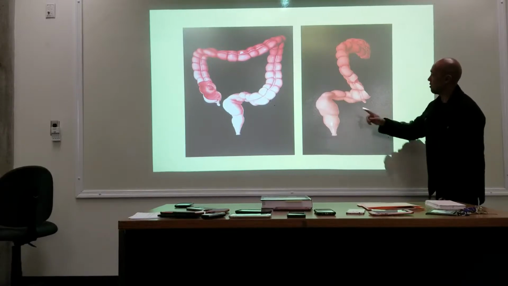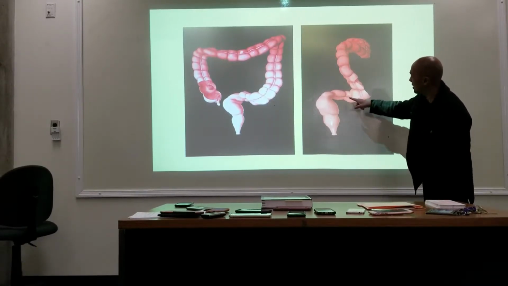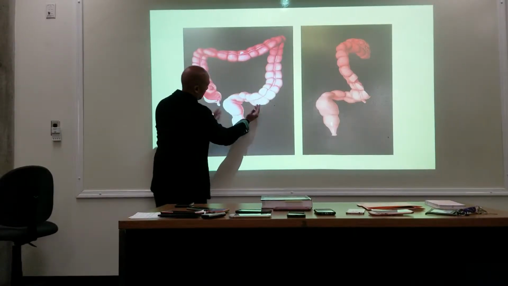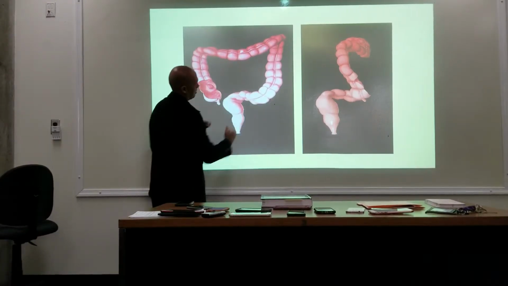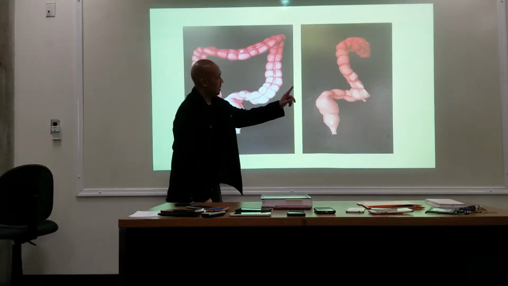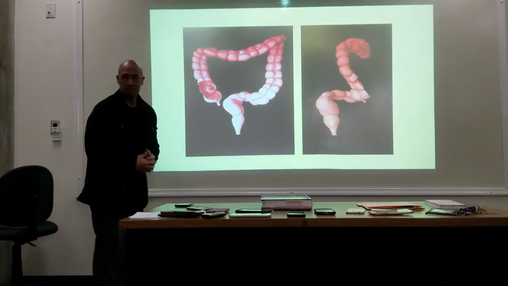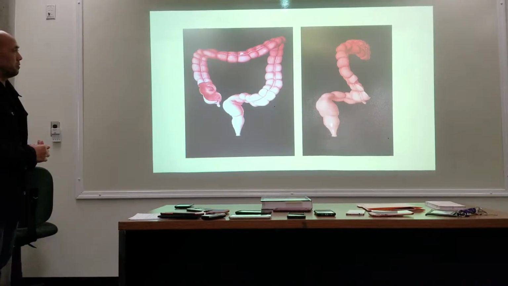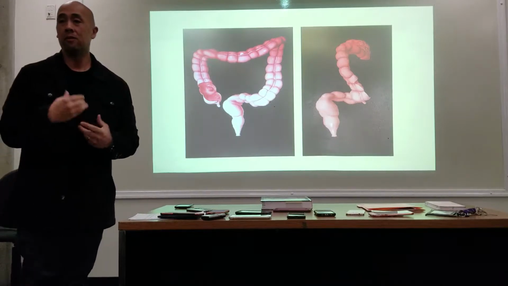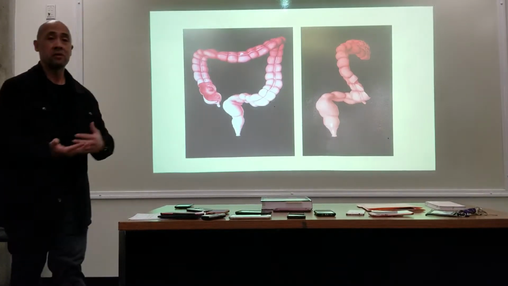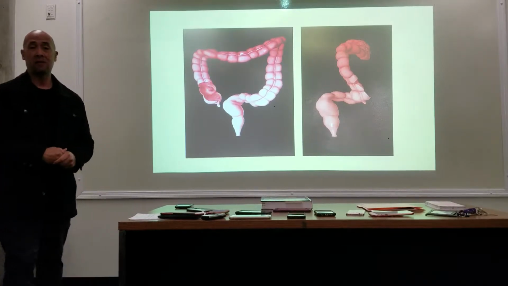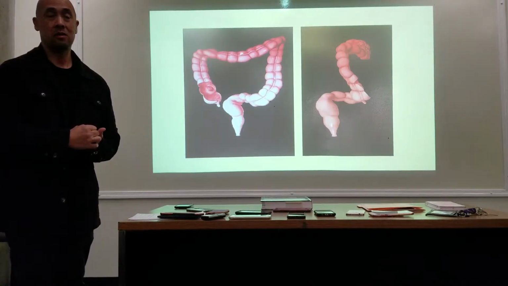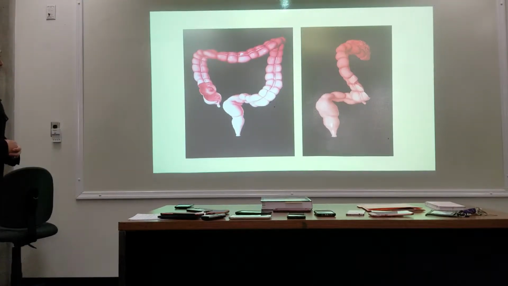And then the sigmoid goes from anterior to posterior. So this entire area right here is the sigmoid colon. So here's the sigmoid. The sigmoid is this portion right here. So it goes from anterior to posterior, and then the rectum and the anal canal are posterior. So knowing the orientation will help you understand what position the patient is in when we are studying it radiographically, so you know where the barium and the air should be seen in their different positions, just like in the stomach. Okay, any questions about this slide?